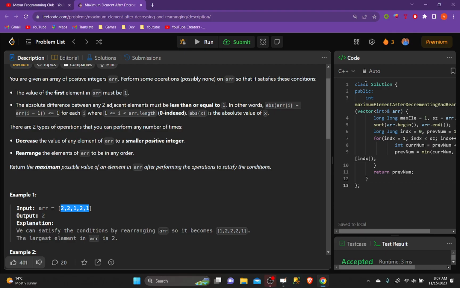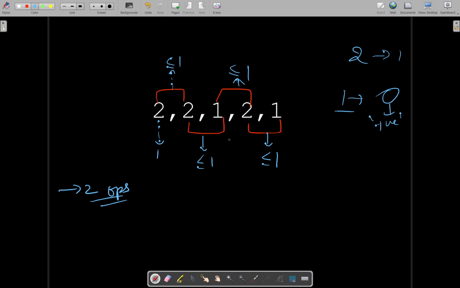Okay, so the simplest way to solve this problem is to apply sorting.